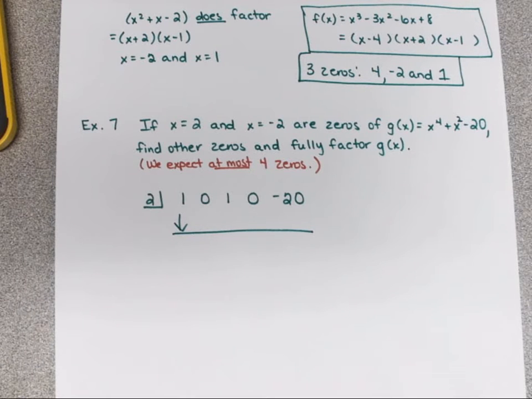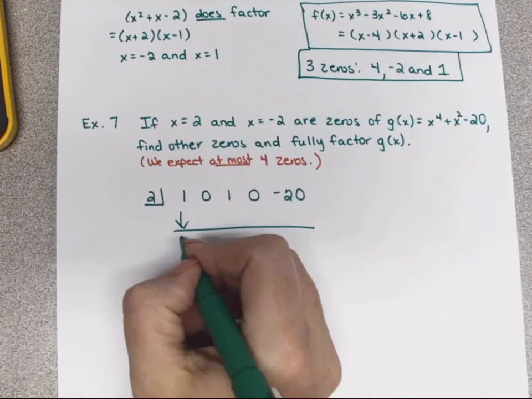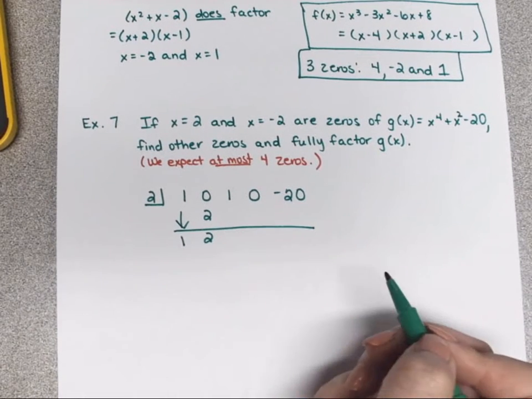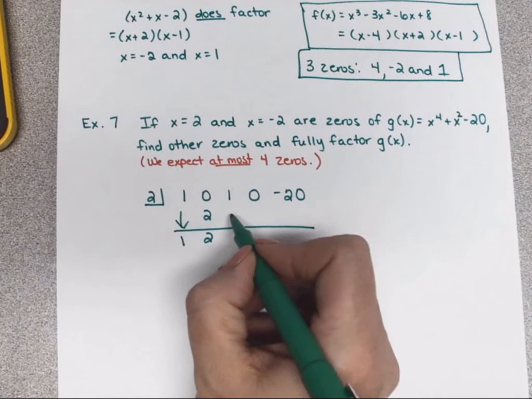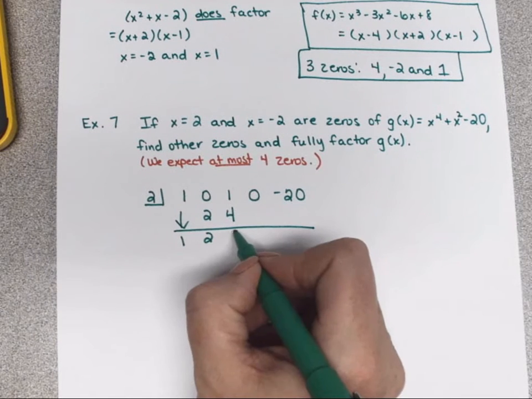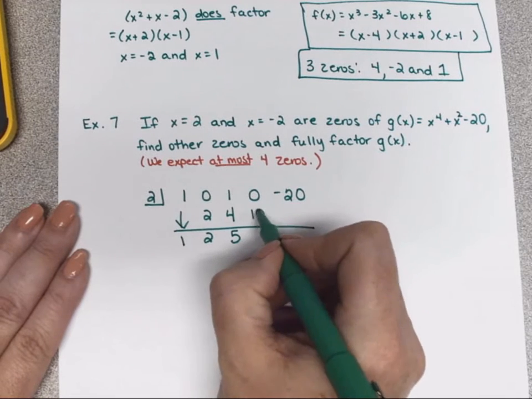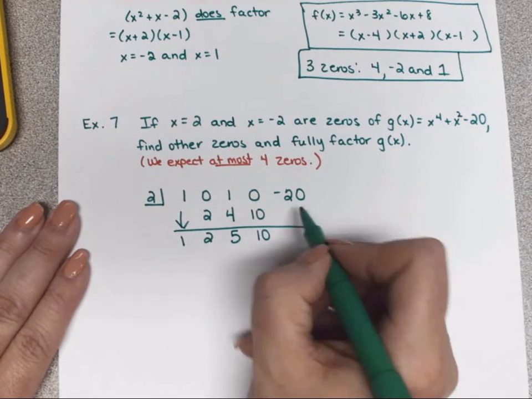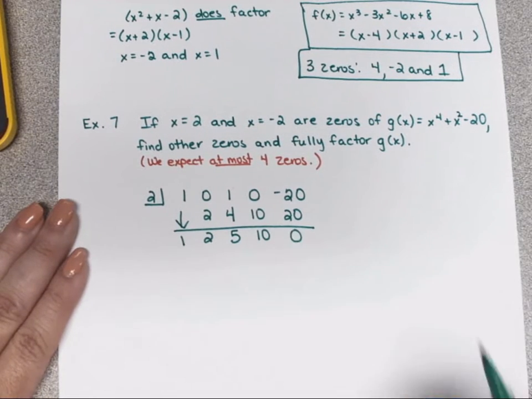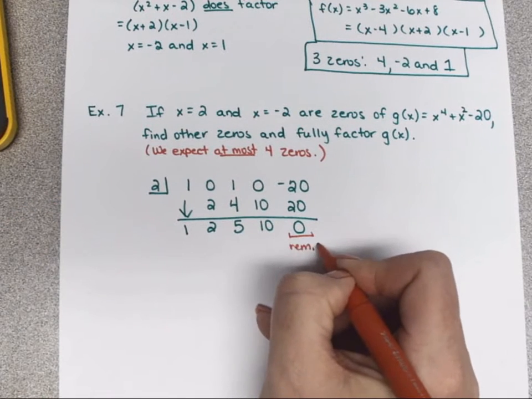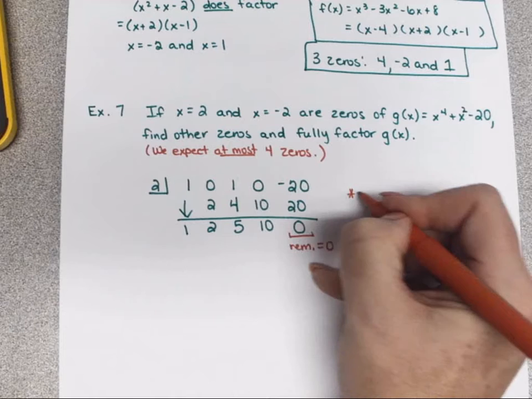Yeah, I think so. So let's bring down 1. 1 times 2 is 2. Add down the column and you get 2. 2 times 2 is 4. Add down this column and you get 5. 5 times 2 is 10. So I shouldn't have doubted myself. It works. Okay, so we already knew it was going to work, right? But the fact that the remainder is 0 just confirms what we already knew, which is what?